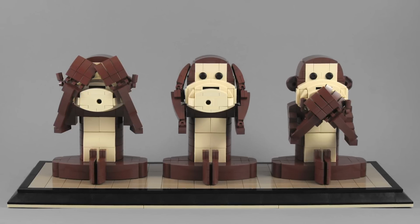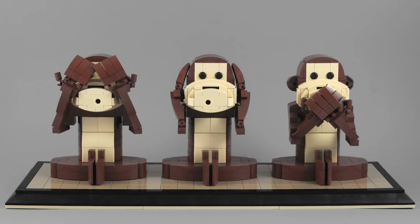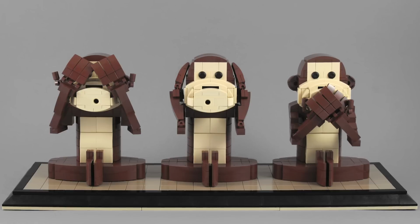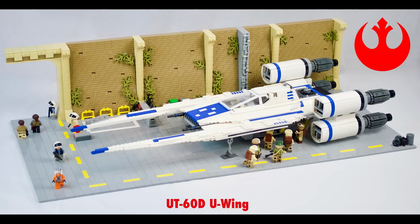I really do like the style in which the monkeys were built, with their legs sort of crossed out like that and their feet just barely not touching. And from what I can gather, they're three identical monkeys that just have posable arms. Their display stand is also very nice and sleek, an actual display within a shelf.